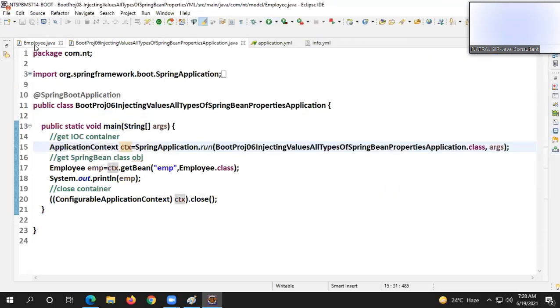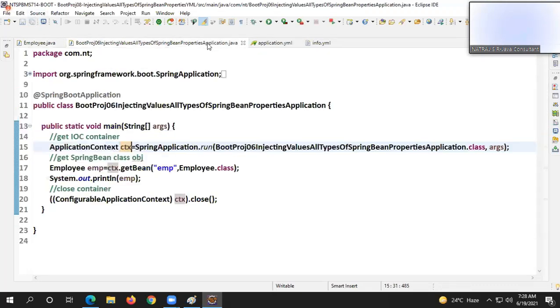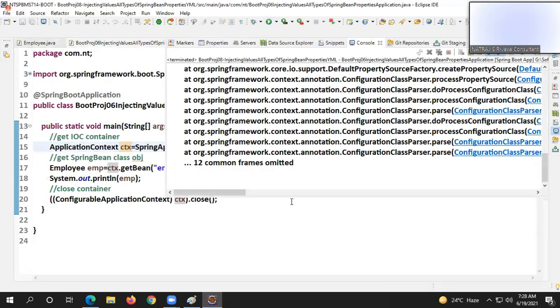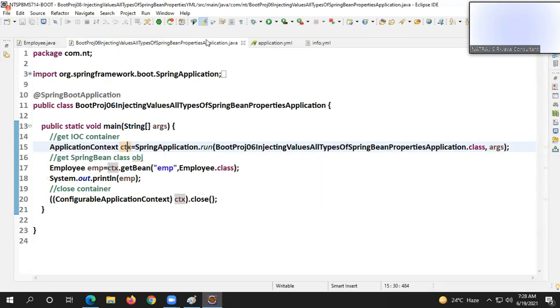No, it is not taking only this location. Only this location. Oh, main/resources/. No, I'm just coming to one conclusion. One minute. Wait. Right, it's still saying that it is not available.